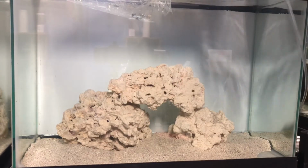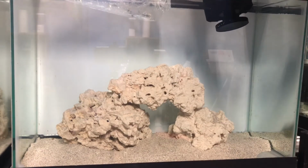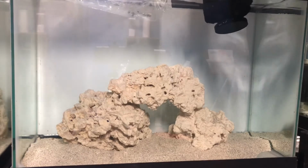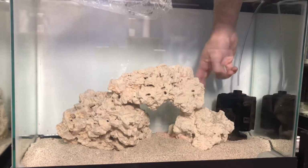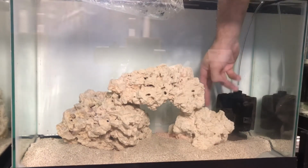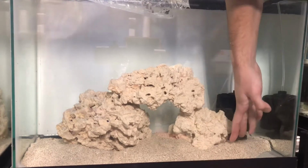Alright, so here we have our sponge filter, and this is the one that was running in one of the tanks at the store. So I'm pretty comfortable that this is going to be a cycled sponge filter. They had some concerns with me cross-contaminating, just because any store they're going to have, I'm assuming why they said this. One, because they probably don't want to sell their sponge filters, because if they did that all the time, they would probably run out.